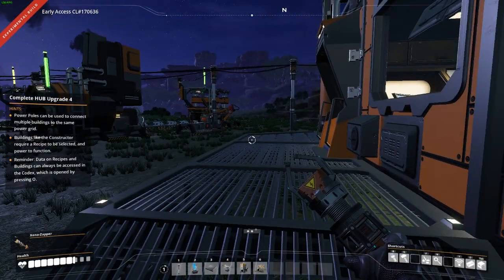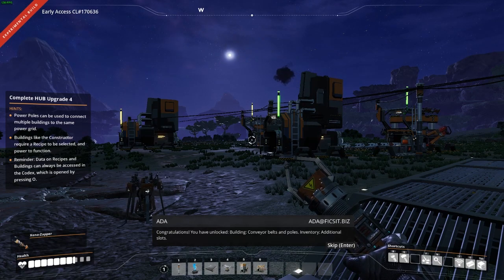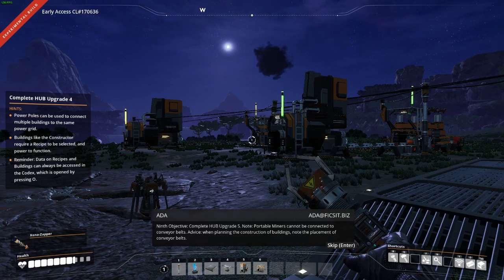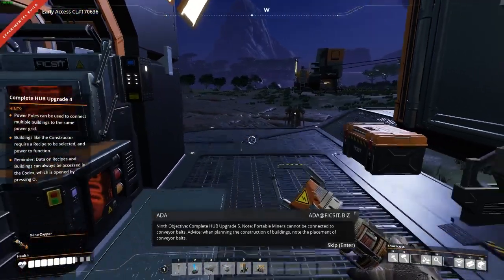Sweet, we got upgraded. Congratulations, you have unlocked building, conveyor belts and poles. Inventory, additional slots. 9th objective, complete hub upgrade 5. Note, portable miners cannot be connected to conveyor belts. Advice, when planning the construction of buildings, note the placement of conveyor belts.